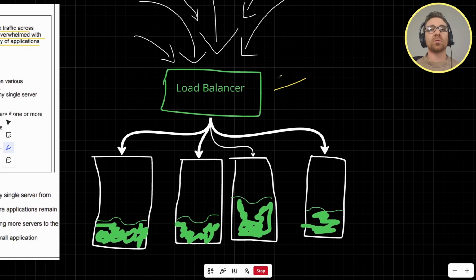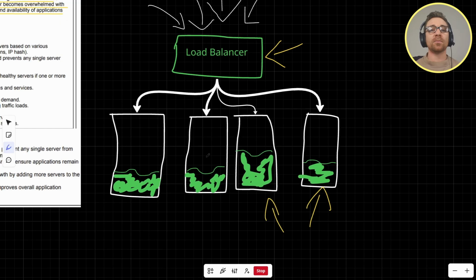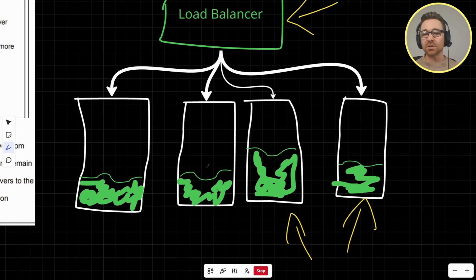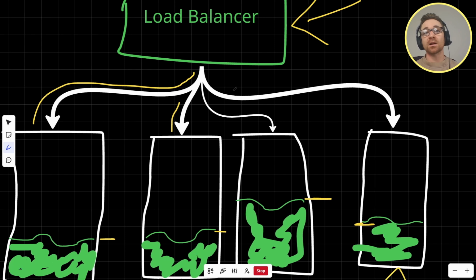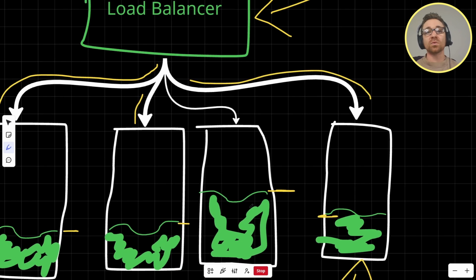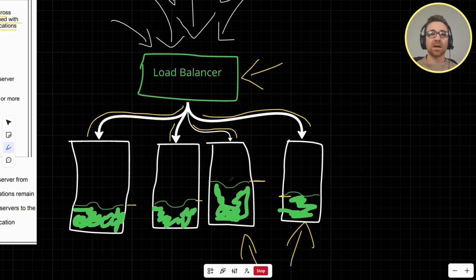You've got your load balancer here, and you've got four servers. Each of these servers is handling a certain amount of data. This one's handling data up to here, this one's about up to here, this one's about up to here, but this one seems to be dealing with a lot more data. So the load balancer might have a look and say, okay, I'm going to deliver more data to the servers that are currently handling less, because this one's already dealing with enough. So I'm going to reduce the amount of data that I'm giving to that one to make sure it doesn't get overloaded. It stays up. We maintain our uptime and availability.